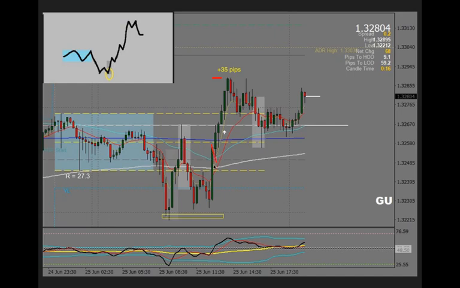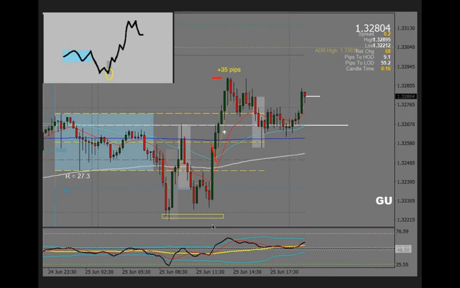Okay, and your stop loss would go right below the low of the day. Okay, about 5 or 7 pips below the low of the day, just out of the reach of the market maker. Because sometimes they do come down just to the low, so you don't want to put it right at the low, but you want to put it right below it, okay, just in case they do come down and take it out.